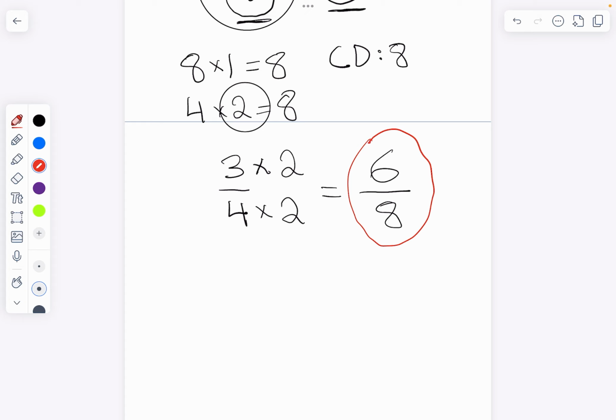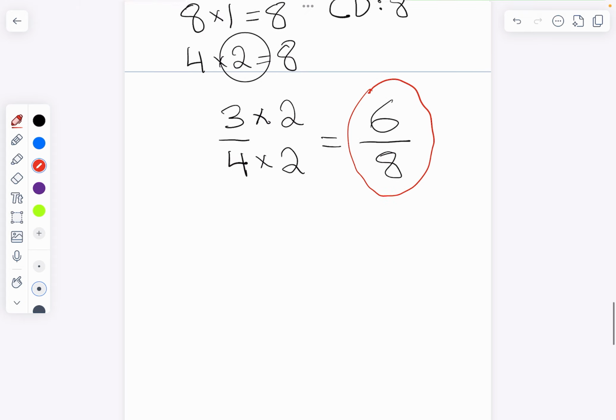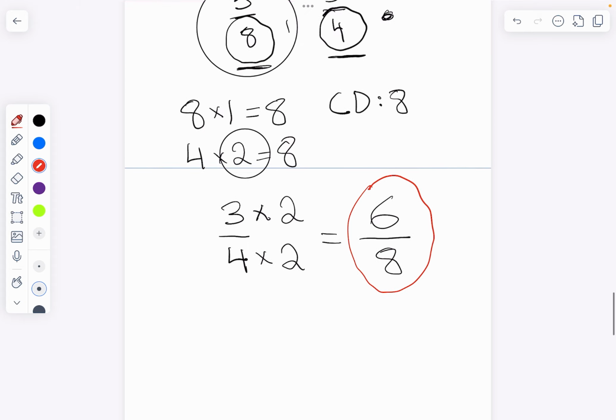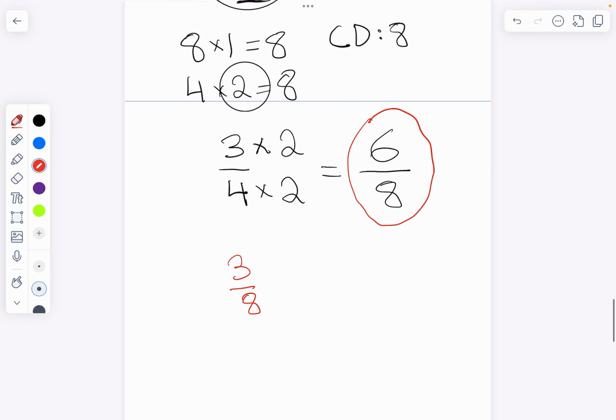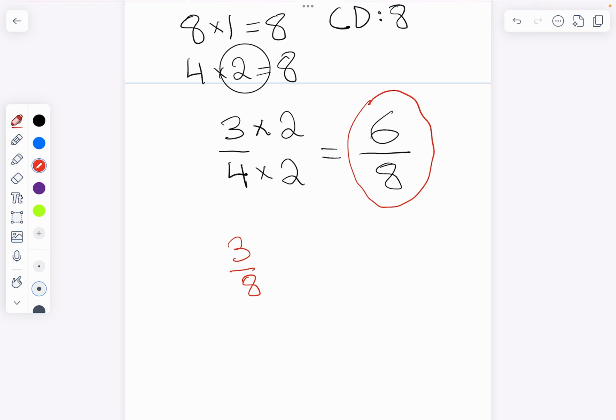This is an easy situation now. This makes it way easier to compare. We had 3/8 first, and we had 3/4. We didn't know what to do with it unless we drew it out visually. But if you don't want to do it, you want to take less time, and you want to solve this problem more efficiently, this is what you do. You just find the common denominator, and now we're sitting at 3/8 and 6/8, which was originally our 3/4.